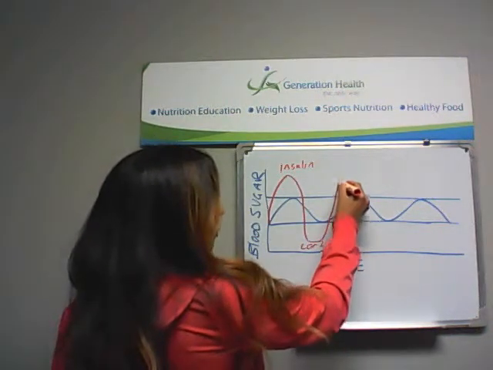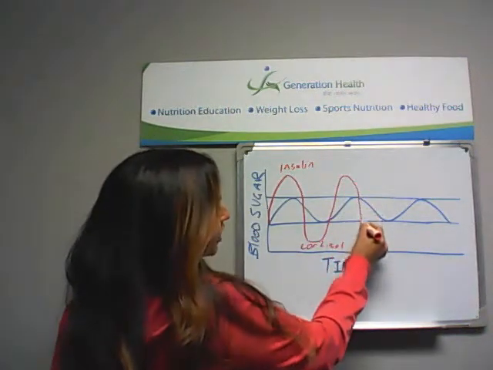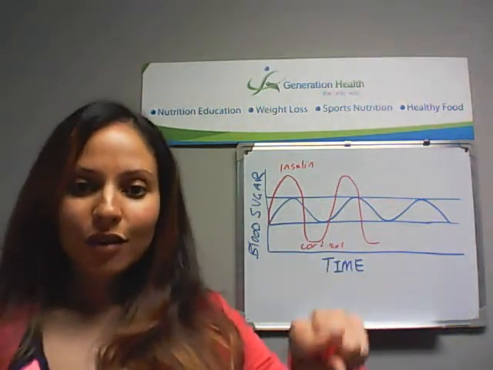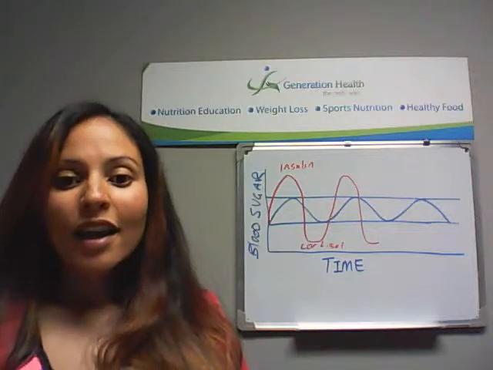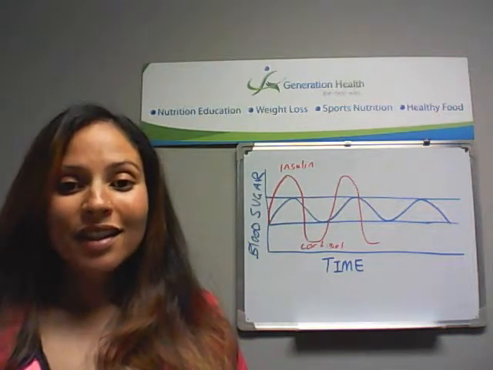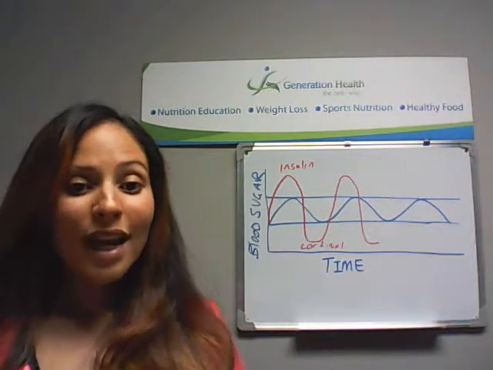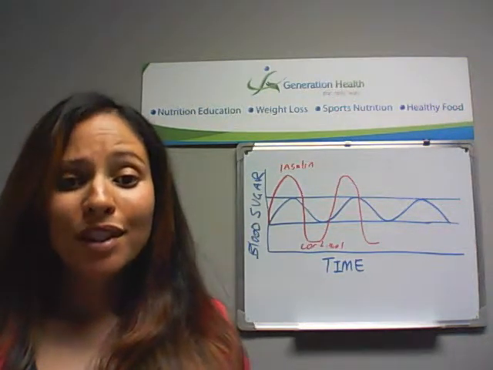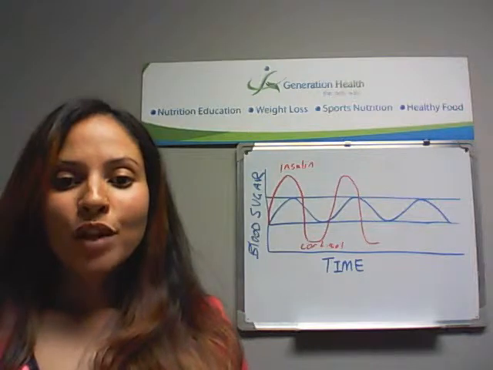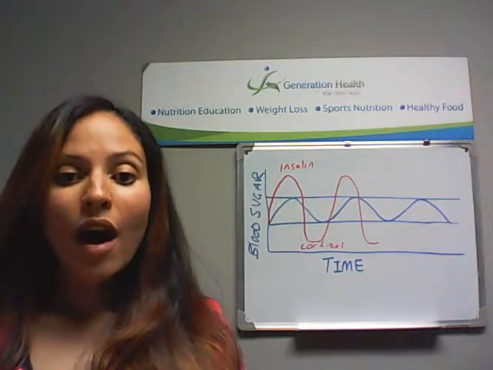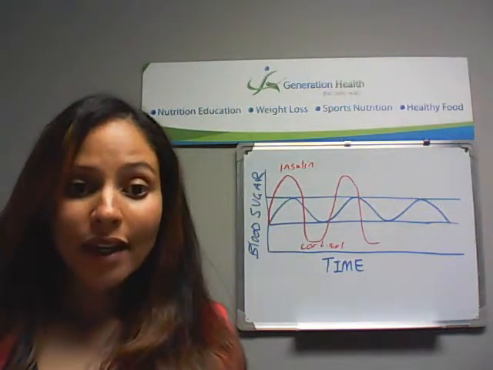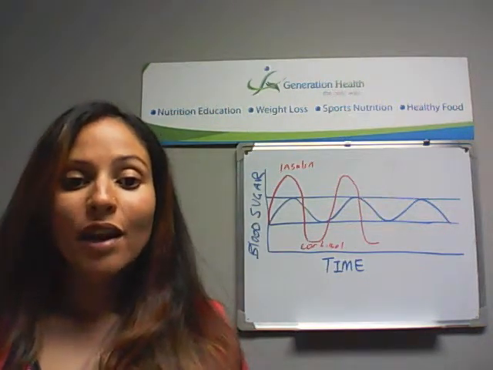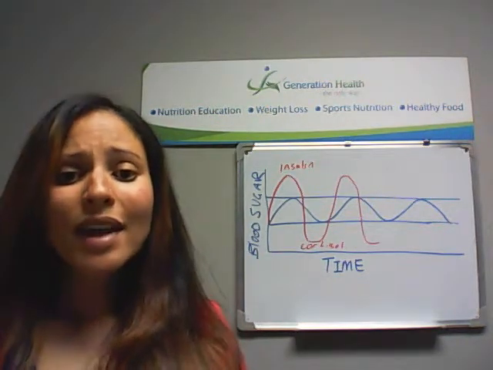So then you get a rise in blood sugar, followed by too much insulin, which gives you a drop in blood sugar, and so the roller coaster continues. Now, when too much insulin is in the blood all day like this, it is the perfect environment for fat storage. And when cortisol levels are high as a result of high insulin, then the perfect place for your body to store that fat is around your midsection.